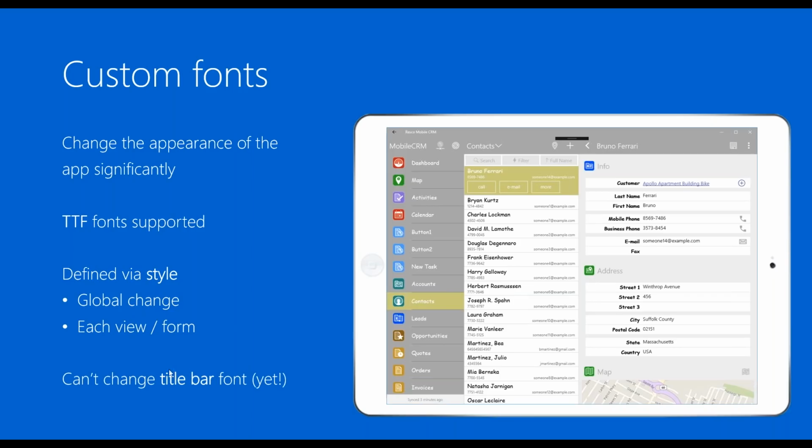Also, you cannot really change the title bar font as of this moment. Of course, in the future, you will be able to style also the title bar and some other places where the font can be changed at this moment.